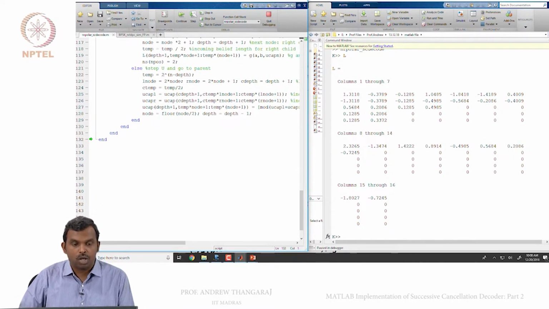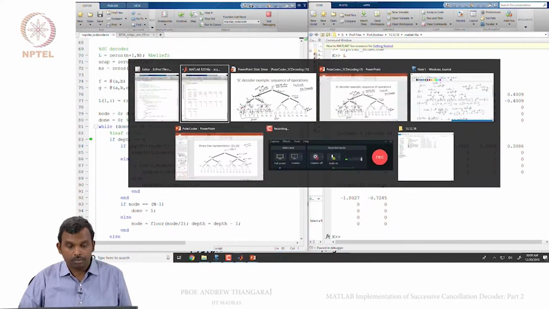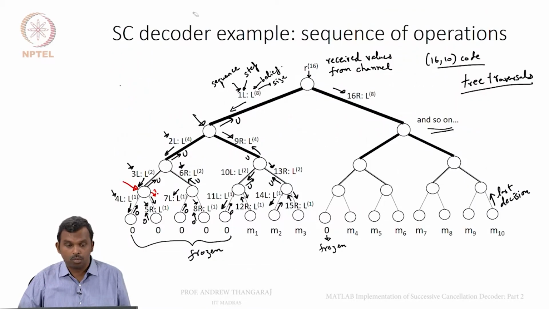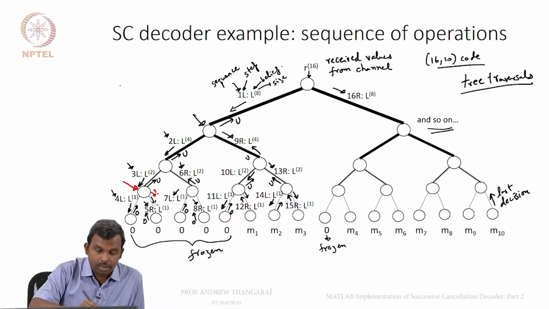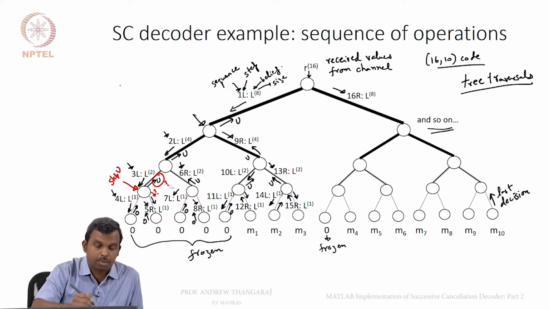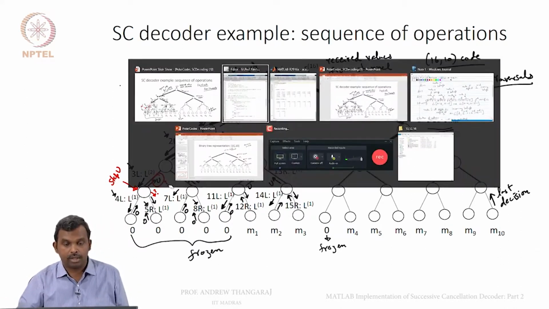Now it will come to once again. Where does it come? Remember it has finished the decision here. It has come back here. Now this node we have to do step u. So it needs to figure out this step u here, and it will do it. You'll see it does it correctly.